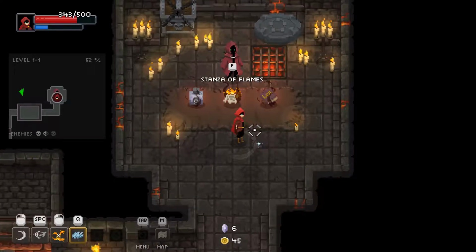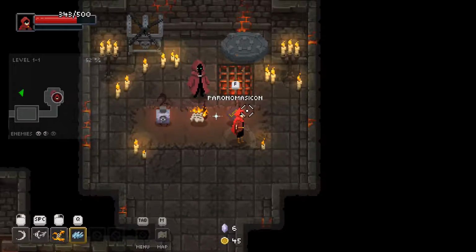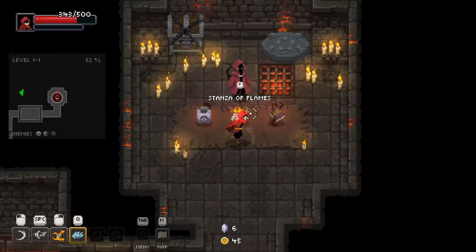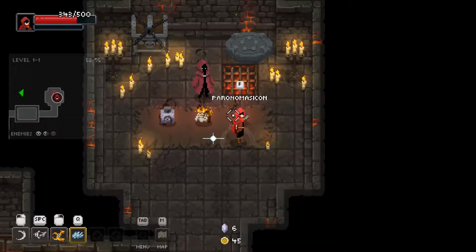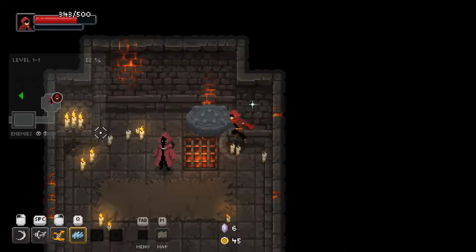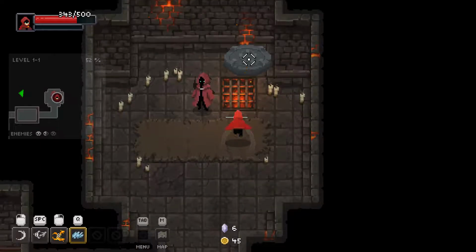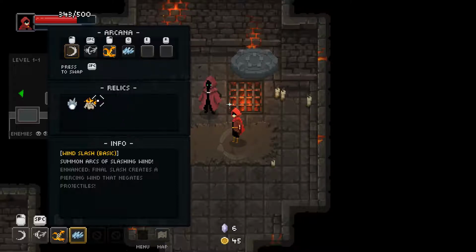Ooh, a curse. Yeah. Something tells me that's going to constantly keep me burning. No, we've got to take one of them. I'm guessing it's got to be the one that's burning. Put his candles out. And let's see what doom we've got.